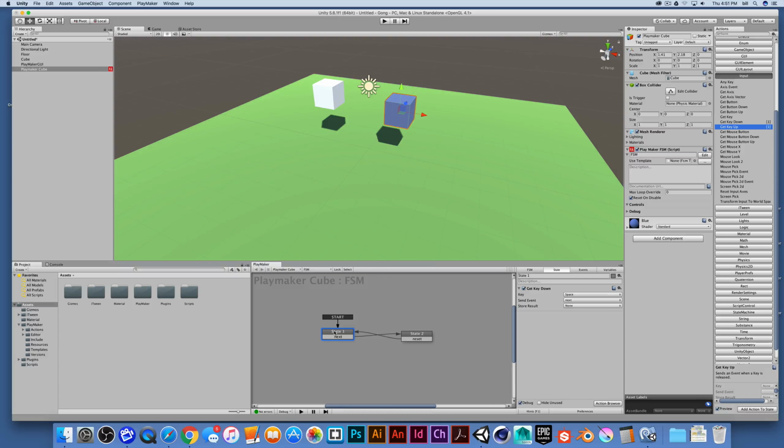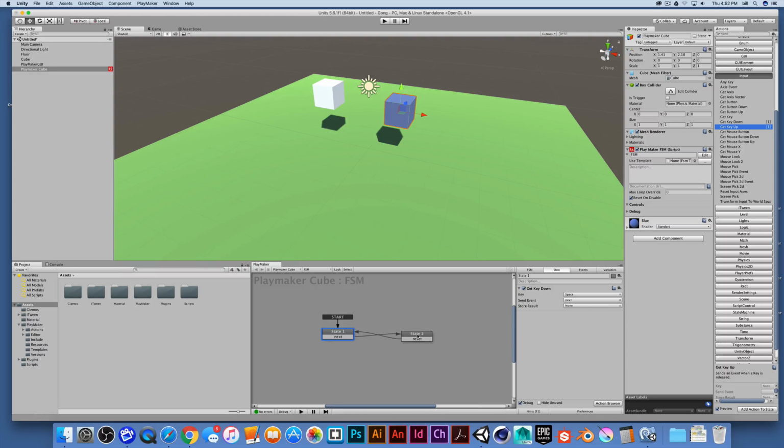From state 1, we can walk through the logic and verbally debug this. When our game object comes live, that's when it runs its start transition event, which dumps us into state 1. In state 1, we're listening for the spacebar down. So the spacebar has to be depressed, has to go all the way down. If it gets that, it's going to fire off the next send event.